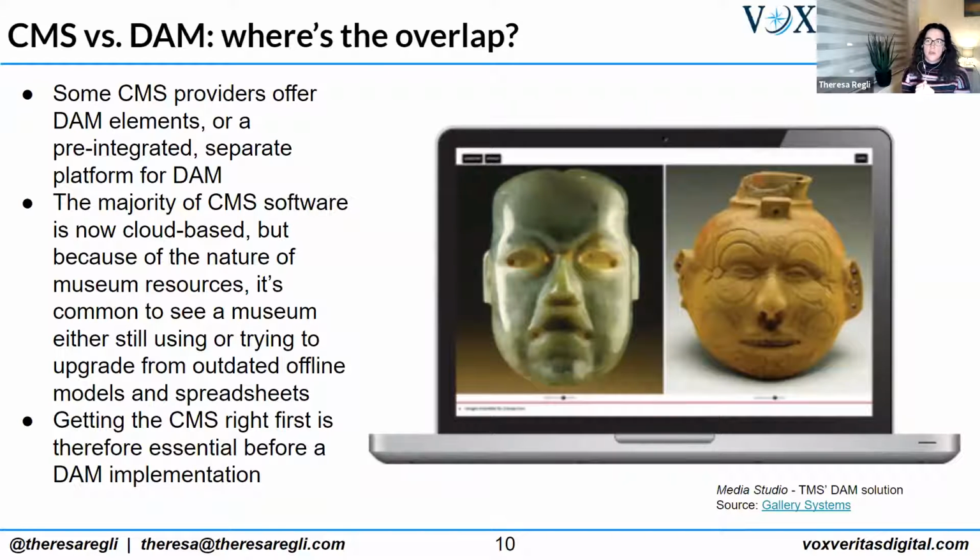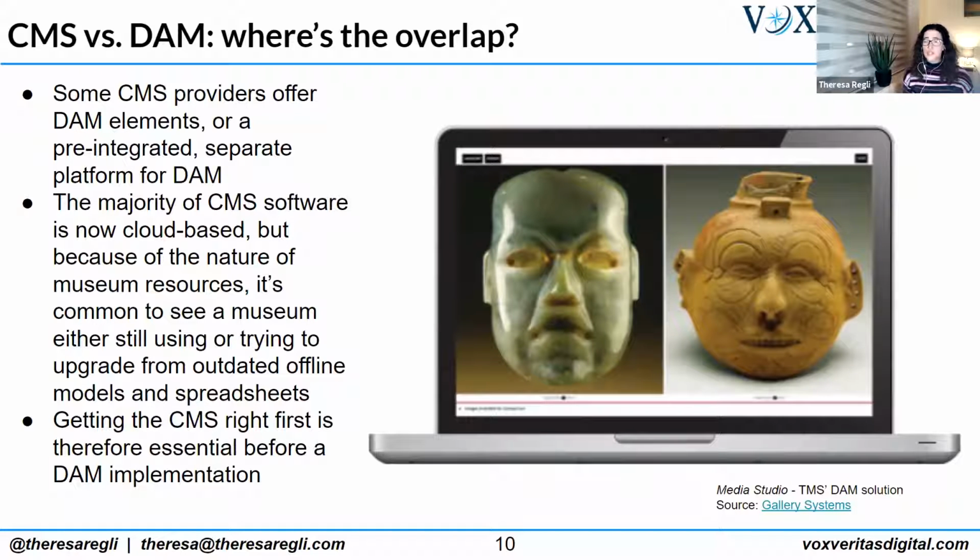So you have to think about, well, should I do something that's pre-integrated or should I buy a completely separate platform for DAM? And frankly, it's not a black and white answer. Depending on your requirements, depending on your use case scenarios, you might not need a separate DAM. And these things are starting to happen more in platform environments than in out of the box product environments.